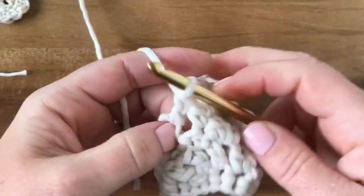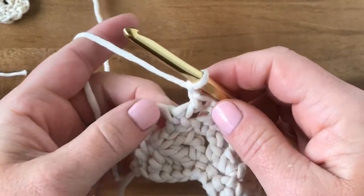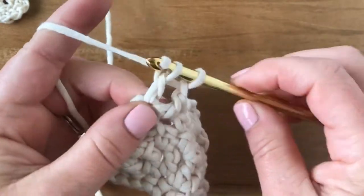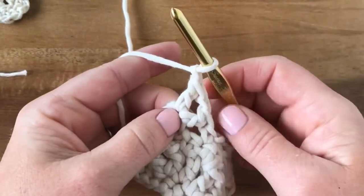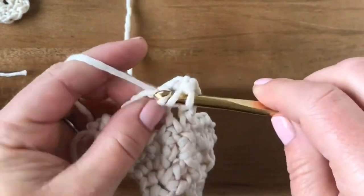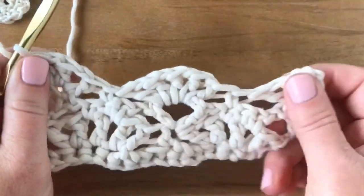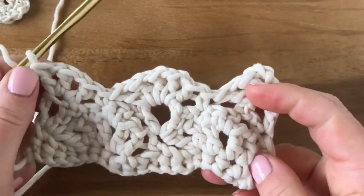Okay, so we've got a double crochet one, chain one, another double crochet, chain one, and one more double crochet. And then that finishes out the end of the row. See how it's starting to come out?